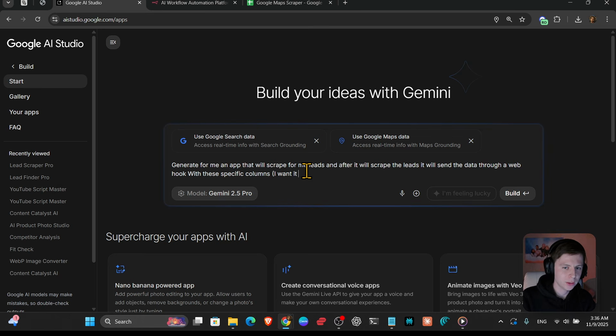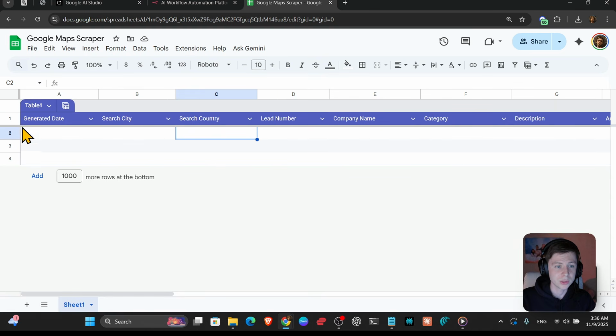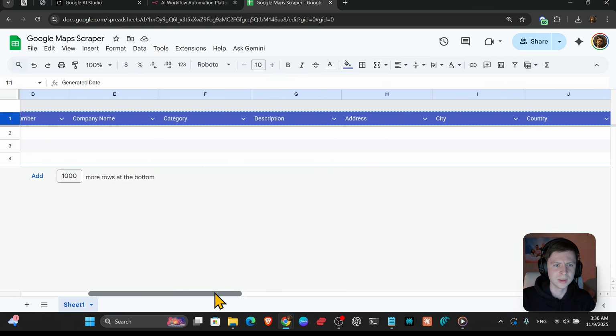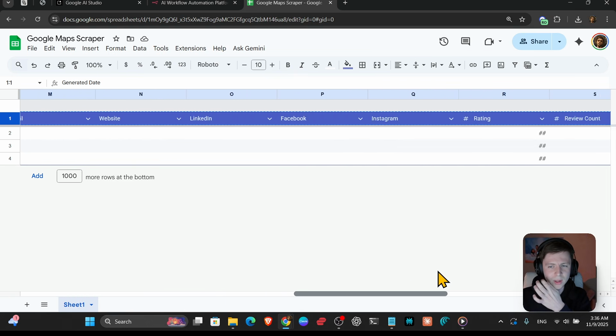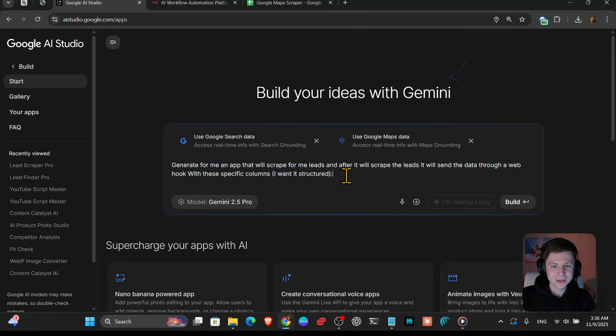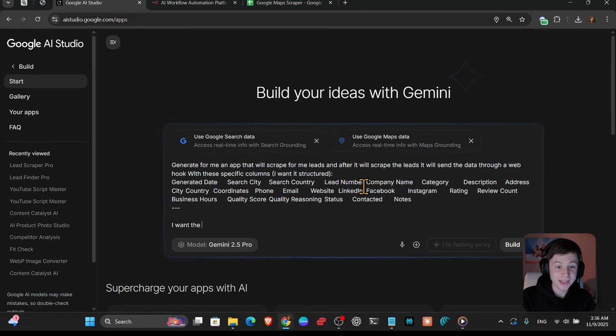I want it structured as an example. Here I have a Google Sheet that I've already made, so I'm just going to copy these fields. Here is the date, city, country, lead number, company name, category, description, and so on. So I'm going back here and I'm just going to paste it. Now, I want the data to be sent as POST to this webhook.